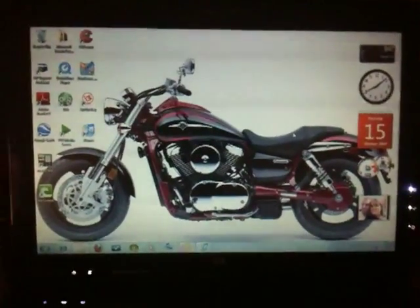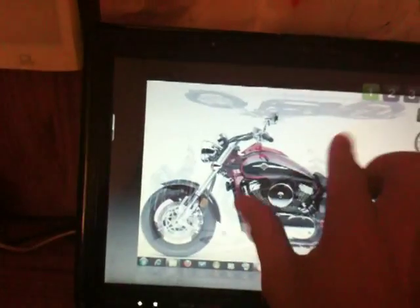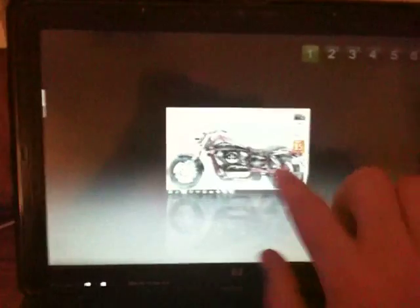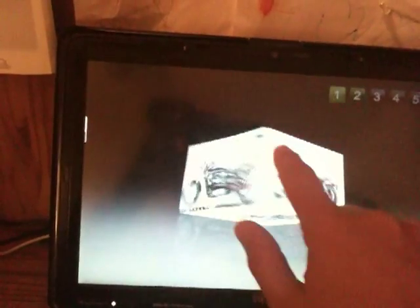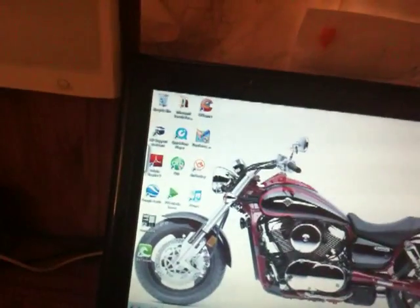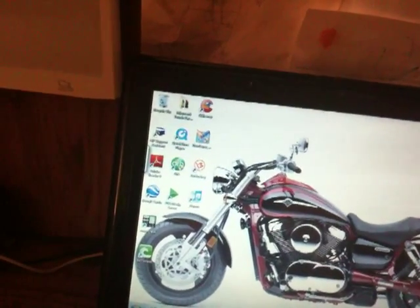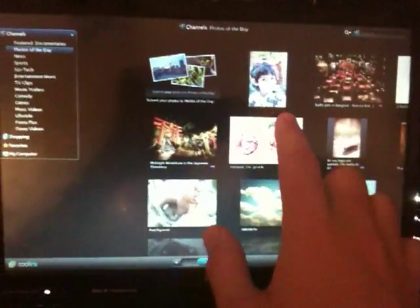I've got another app — it's like one of those 3D desktops and it works great. I can squeeze just like the iPhone and use my finger to choose different desktops. I can spin it — it's like a cube and it's got all kinds of stuff you can use. And there's another app called Cool Iris that you can get with Firefox, which is pretty awesome and works well with this computer.